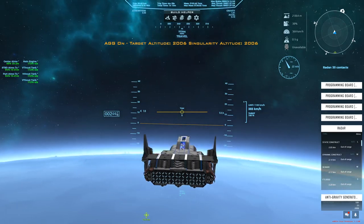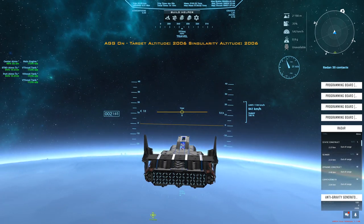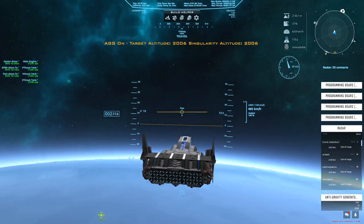like nine kilotons of weight, you see your space engines kick in, and you just can't get that warm up fast enough for it to actually start generating enough thrust to pull you out of the atmosphere, and you just keep falling back into Alioth's atmosphere. That's where the AGG would come in handy.